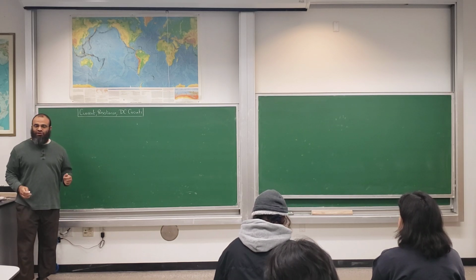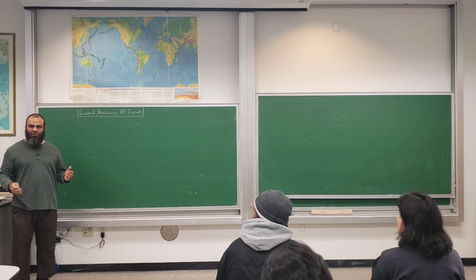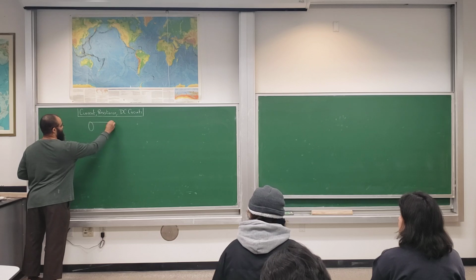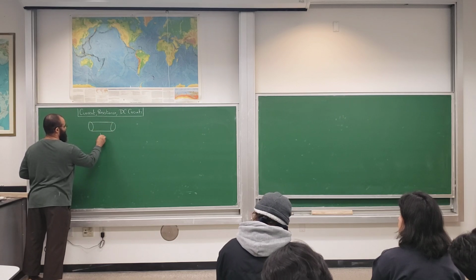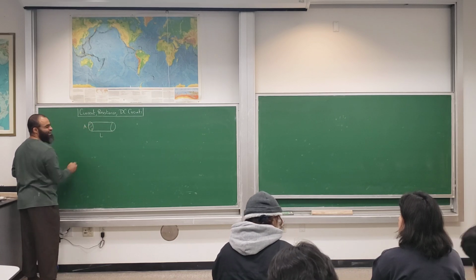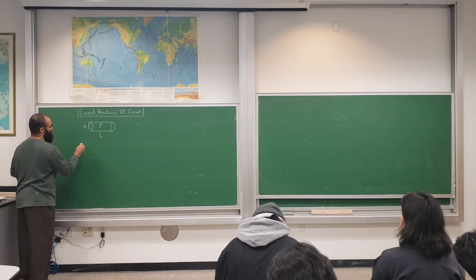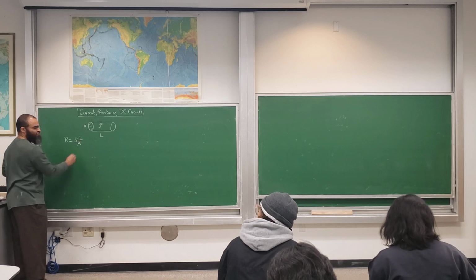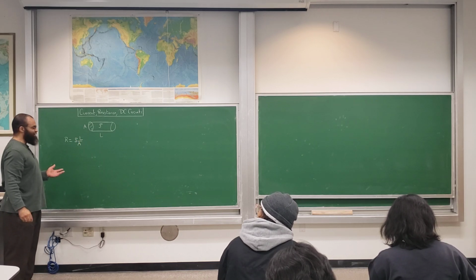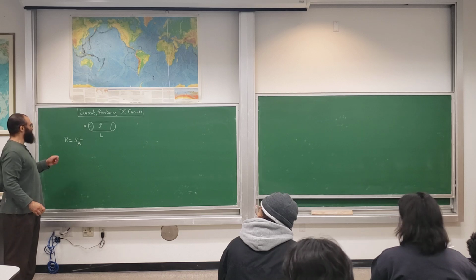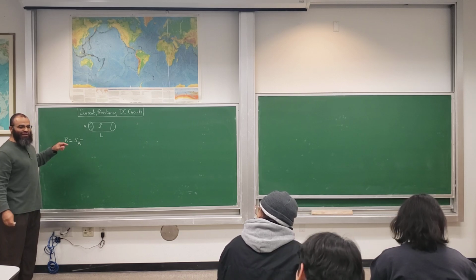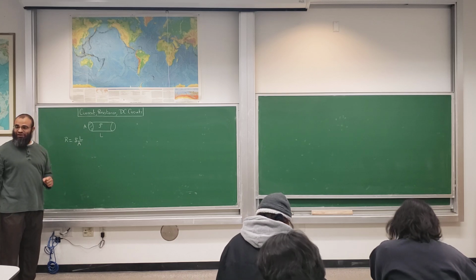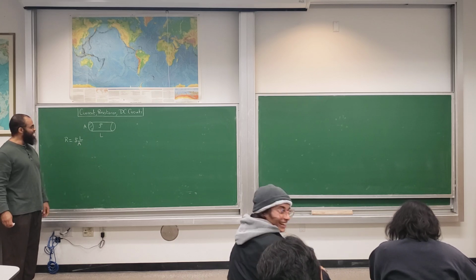So how do you make a resistor? Choose a material. You have length and you have width, right? So here is some material, and you have a length, and you have a cross-sectional area A, and it has resistivity rho. So the resistance is going to be rho times L over A. So if someone says, make me a 10 ohm resistor, you know how to make it. Choose the material and then appropriately choose how long and how much area it should have. Okay? So you can make the resistor.